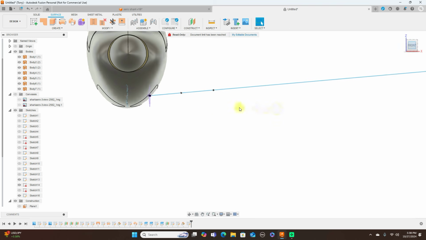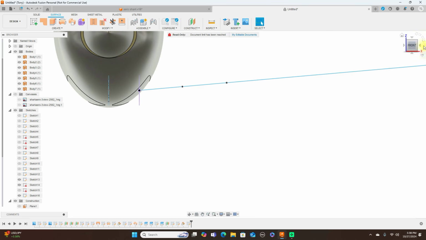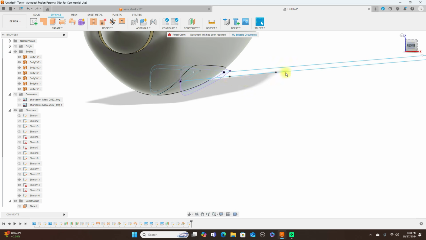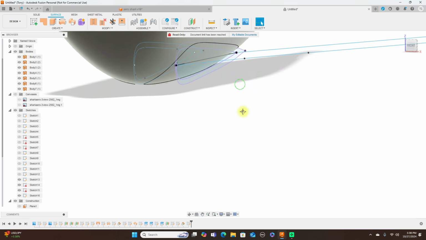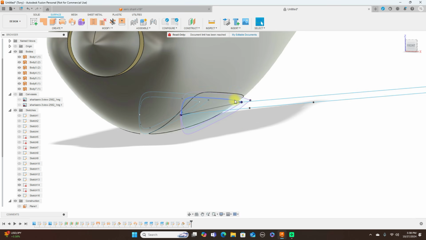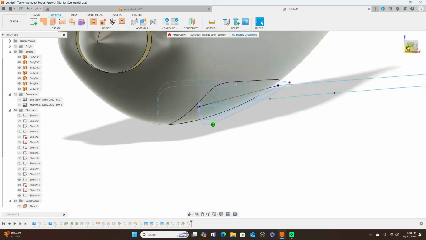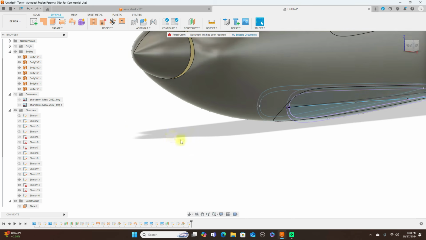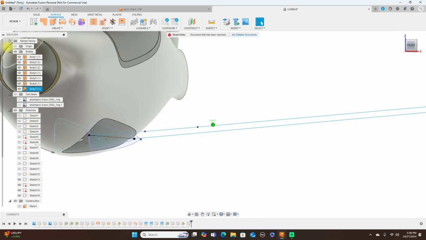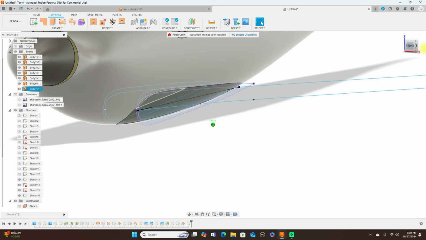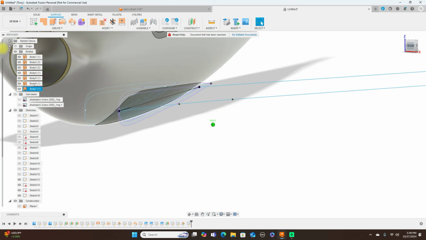Okay. So now let's try, that's too thick.